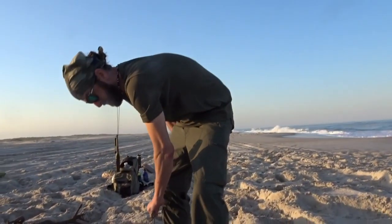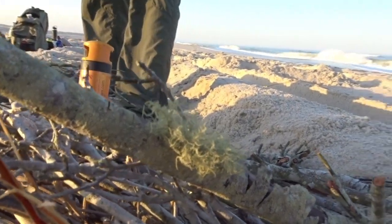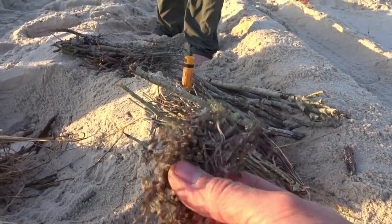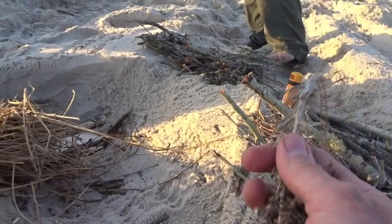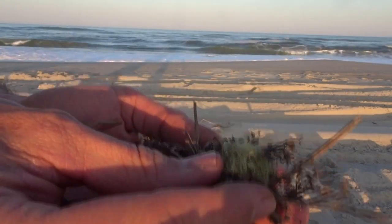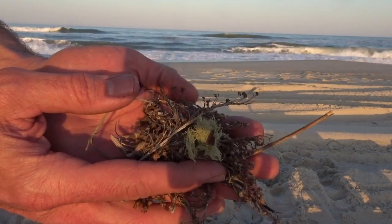So Andy, what did you find on this log over here that you think will help us start a fire? One of those plants that just grows from the moisture in the air. Yeah. I'm not sure what they're called. I think we could try that. I also found some of these, plant heads. Almost the same thing you got there. Try and see if we can get this started with a ferro rod. Or whatever that stuff is in a handy thing.